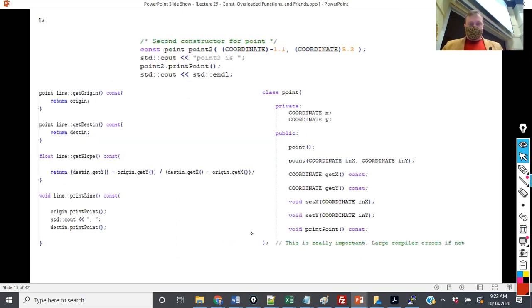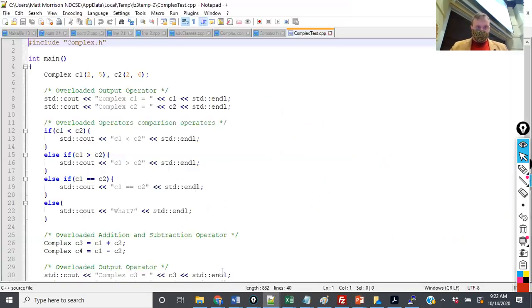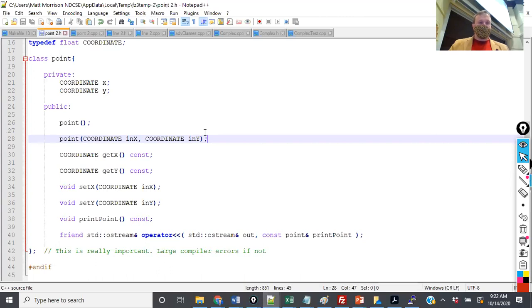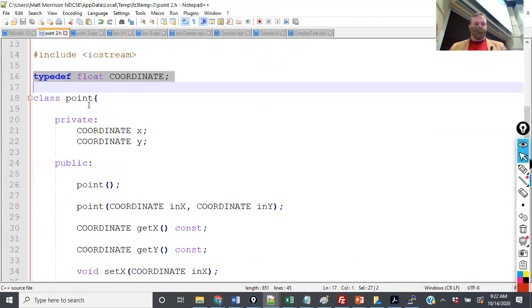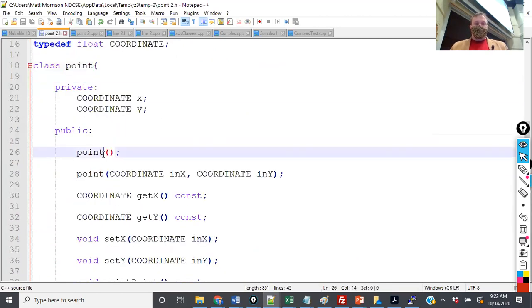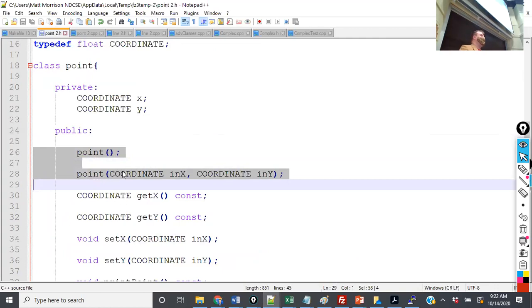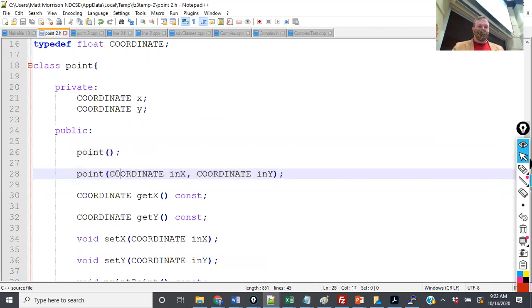Okay, I'm going to skip on here to the point class. So here, I have now defined my point.h, but now what I'm doing is I'm going through and adding the const keyword. So I still have typedef float coordinate. I still have class point. Neither constructor has const because, and hopefully this is intuitive, we actually have to make the objects different. So by definition, we cannot make constructors const.